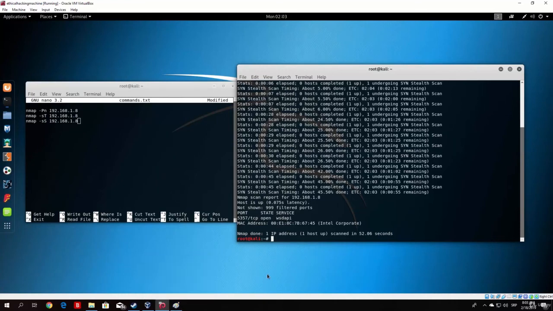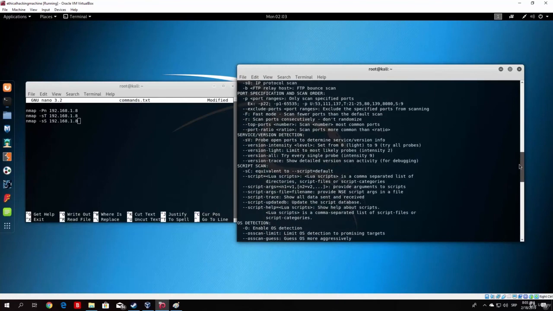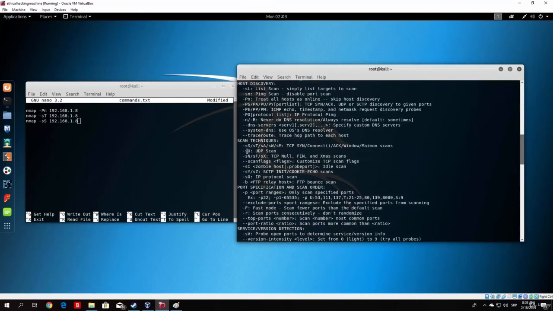So let us just type here once again nmap. There is one more option I want to show you before we finish this tutorial, which is the -sU option. If we go right here, you can see the -sU option is basically only a UDP scan. All of these five right here perform the TCP scan, or basically a part of the TCP scan, as well as some of these right here. But if you specify the -sU option, it will only perform a UDP scan.